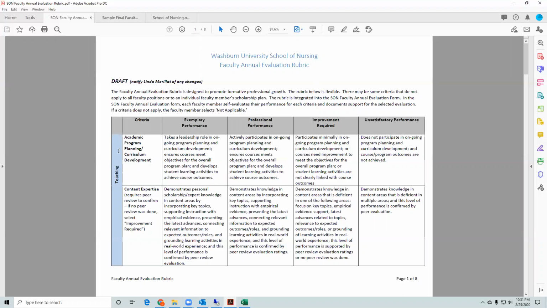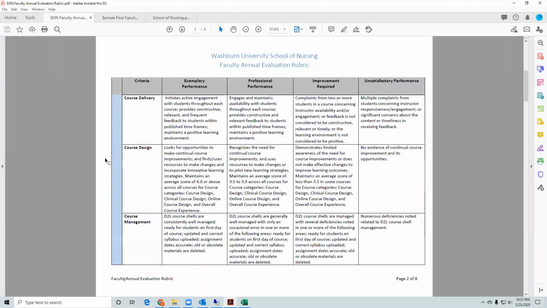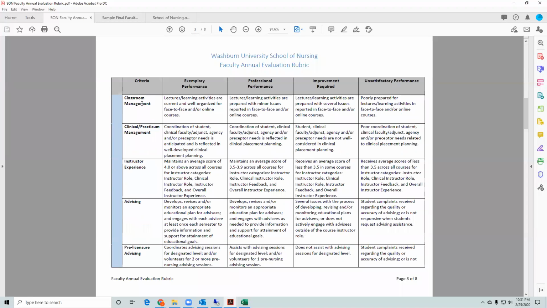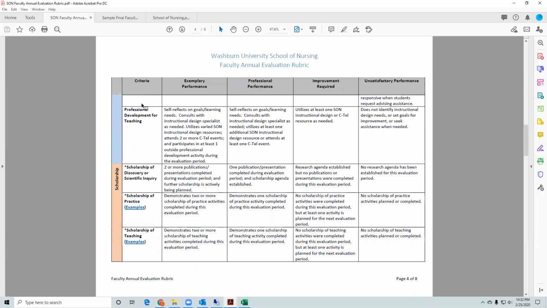And so then as you scroll down the rubric, you may find that there are criteria that don't actually fit your position, or if you go later into the scholarship area, that don't actually fit within your individual scholarship plan at the time.